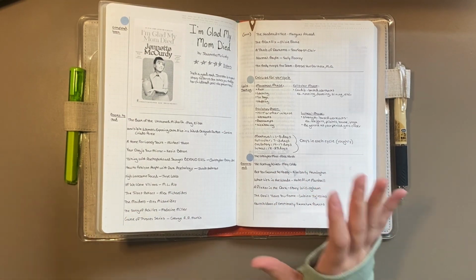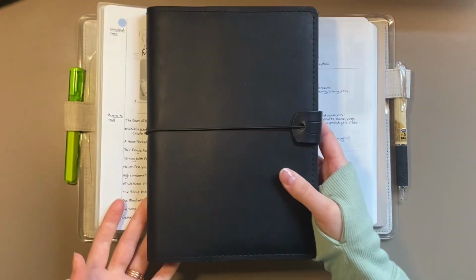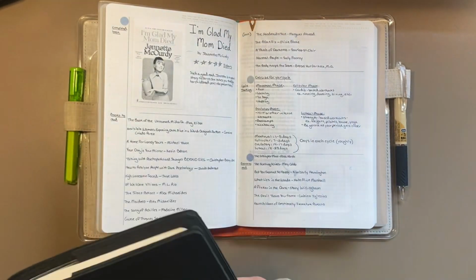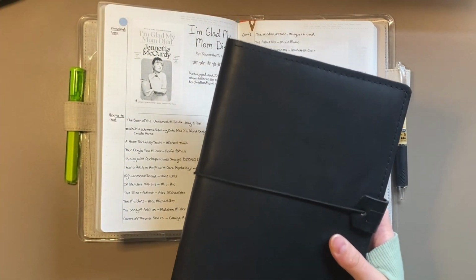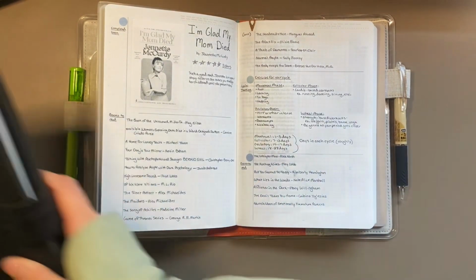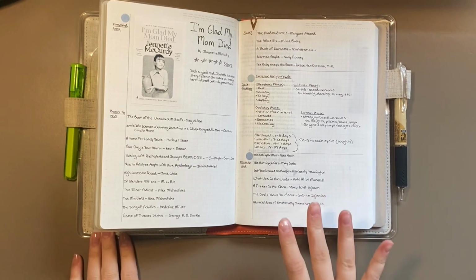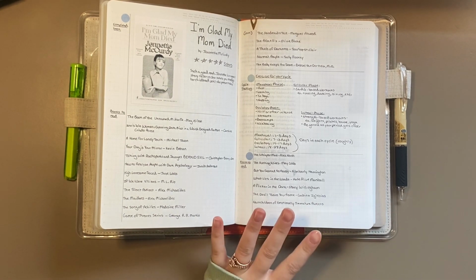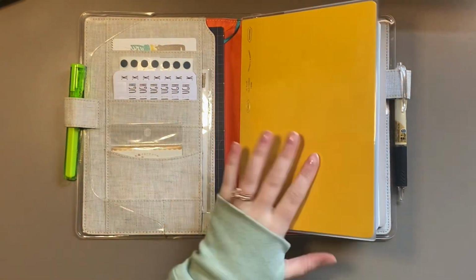I thought about journaling in here, but I don't think I'm going to journal in here. I do still have another separate A5 size Stalogy, of course, that I have been journaling in. So because I know that I'm probably going to show this a lot on camera, I'm not going to put in any journaling bits in, just because it's private and I don't need that shared. That's just for me. So I wasn't going to include that in the Commonplace book. I know some people do. That's just, like I said, not for me. So this is strictly just going to be for information and books and whatever else I want or need it to be. And I'm really happy with it so far.